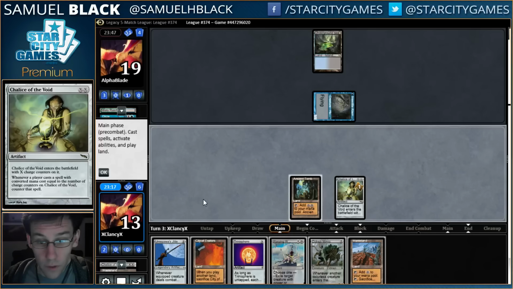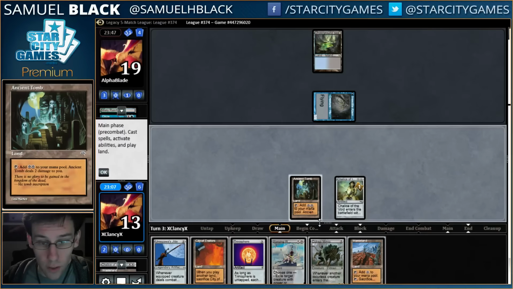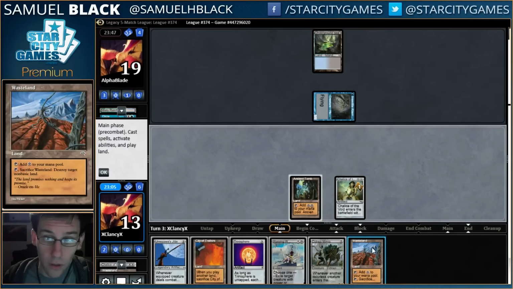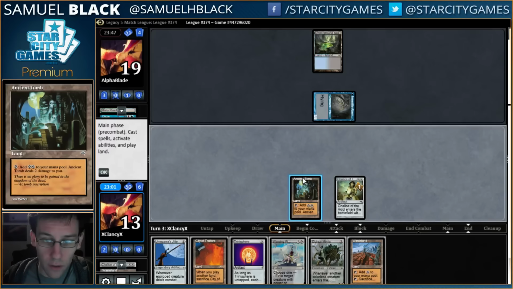I think I need to play City of Traders so that I can... Because if I play Wasteland, I can't play Mimic and GT next turn. This turn, I guess I can play Wasteland and use it. I can Wasteland, use it, Mimic, and then next turn, Traders, GT, equip. I guess that's the right line.